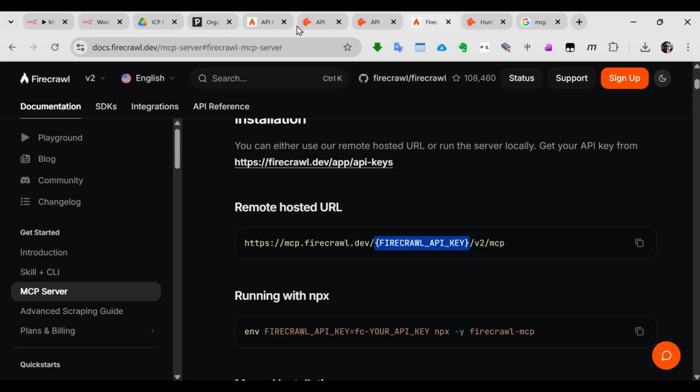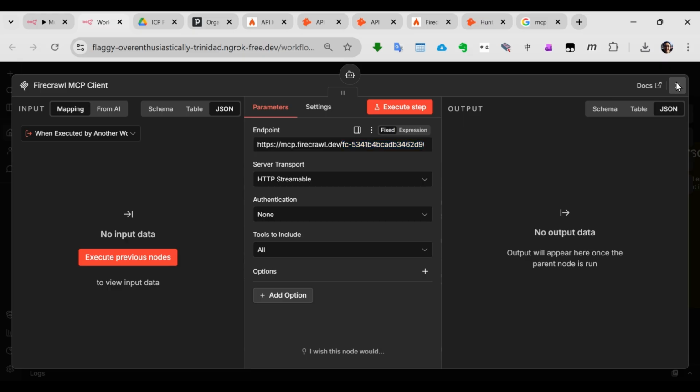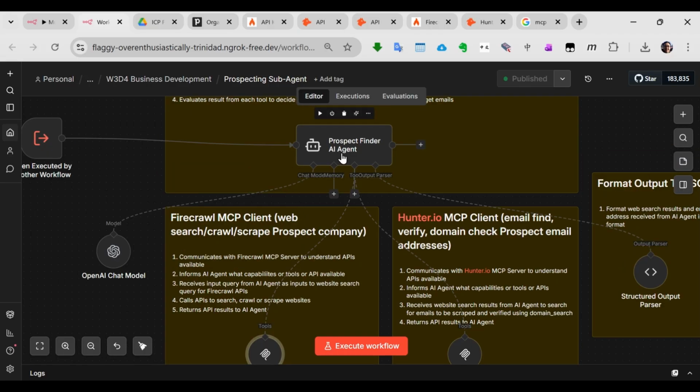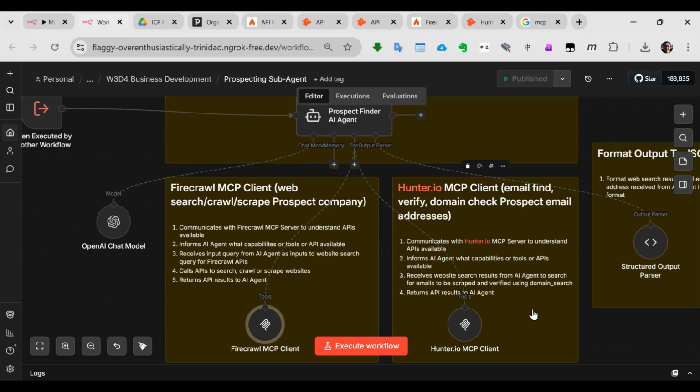So that makes my life easy with MCP, because it's not just Firecrawl that I'm using, and I don't need to know what their APIs are. I just let the LLM and the AI agent decide. I'm also using another platform called Hunter IO, which also comes with a bunch of APIs.